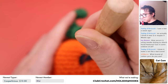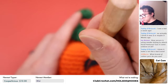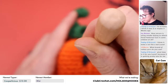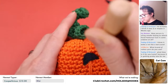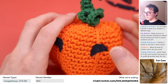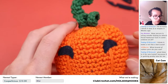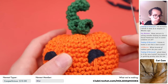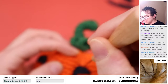I'm going to probably try to avoid looking too much at the chat right now, by the way, just because I don't want to stab my hand. Once we've got a basic positioning, it's pretty good. It's already pretty sturdy on there. Once you've got a basic positioning like this, you just need to start stabbing the inside of it.